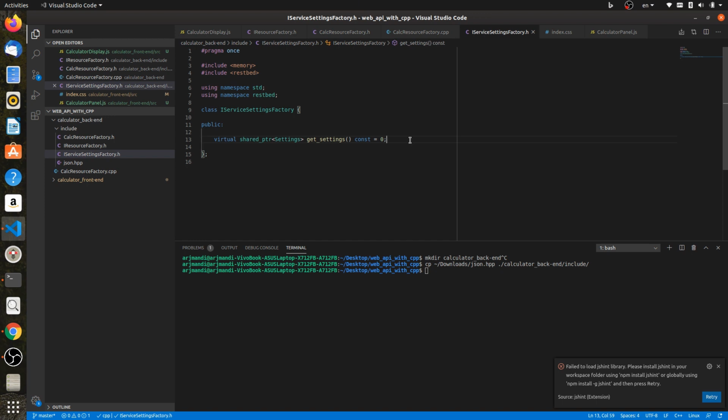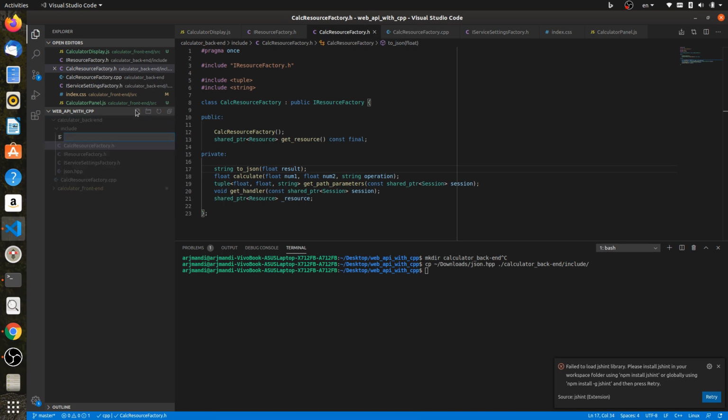Alright, now it turns to creating a calculator web service settings factory class. Alright, create a new header file called CalcServiceSettingsFactory.h.